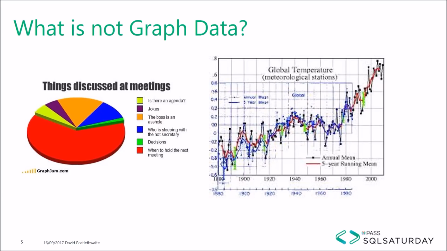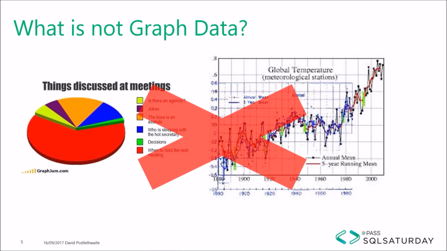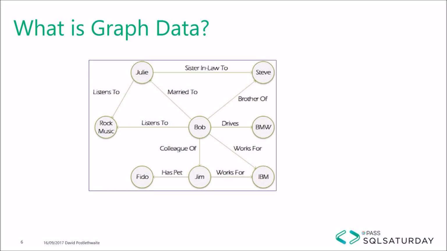Now, if you are hoping to learn how to make pretty pictures of your data, then I'm afraid this is not what we're talking about today. What we will be looking at is graphs that look like this, where we have a collection of related data known as nodes and relationships between them known as edges.